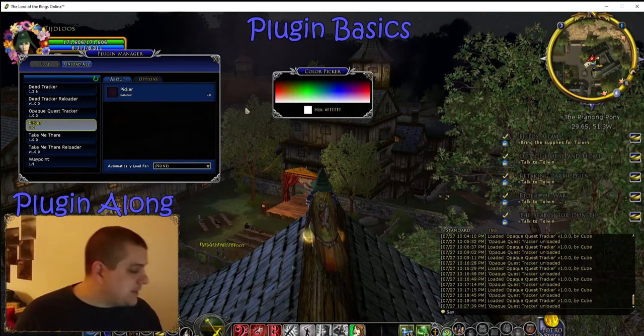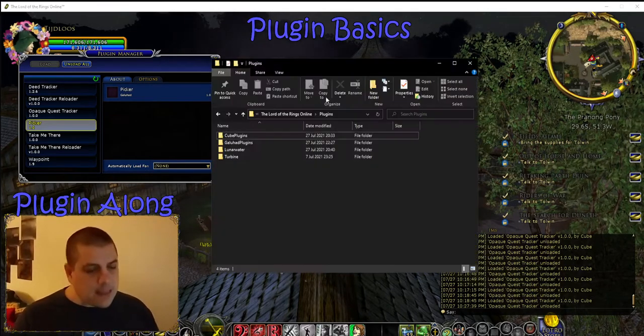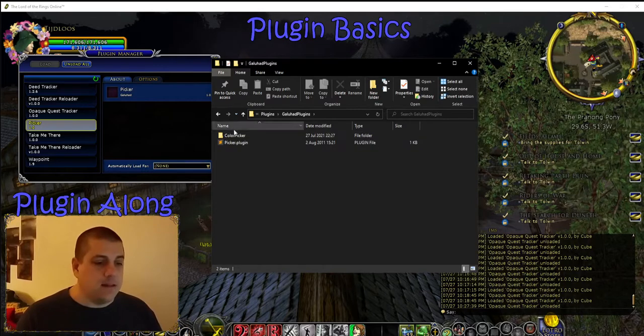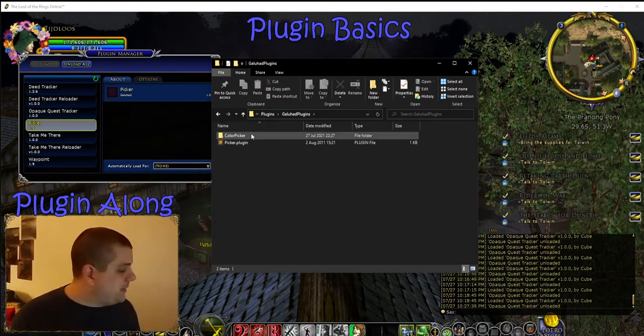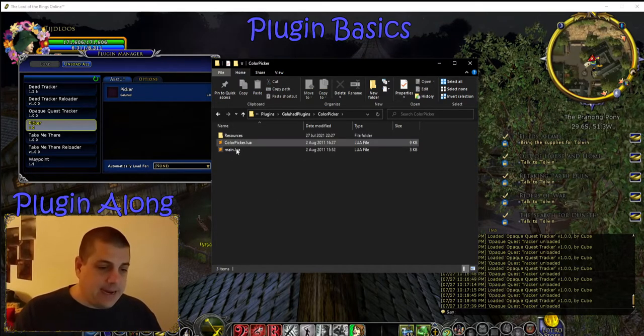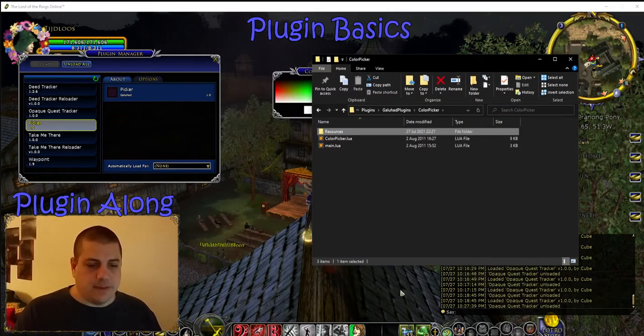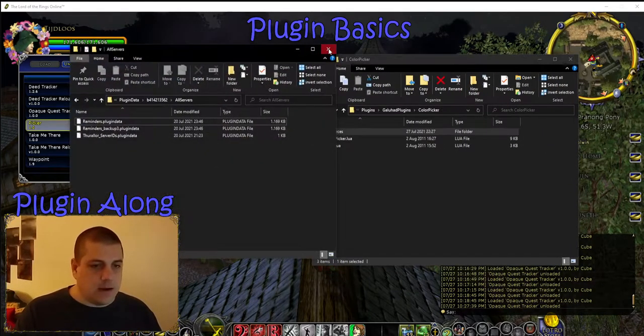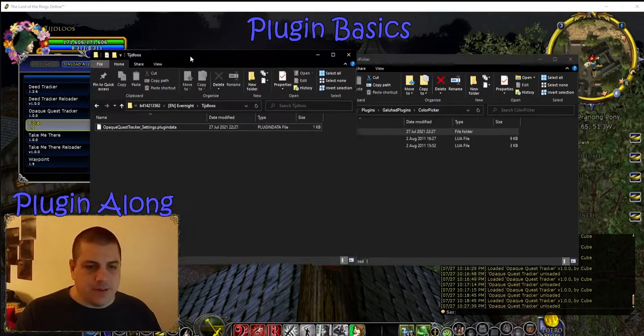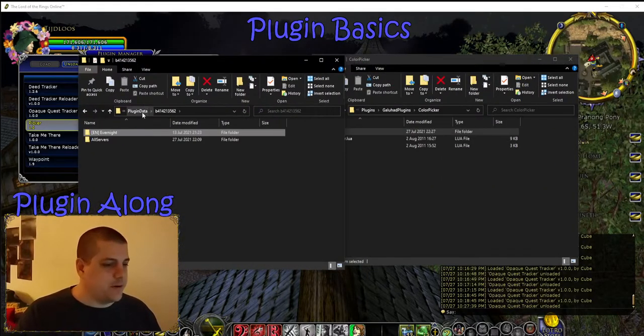So we've already downloaded the files. We have these files in a separate plugins folder, but what we really want to do is incorporate them in our own. So what do we need from that? We need two things. We need the colorpicker.lua and we need the resources folder. Well, we can do both of those together. Let me repurpose this window here.